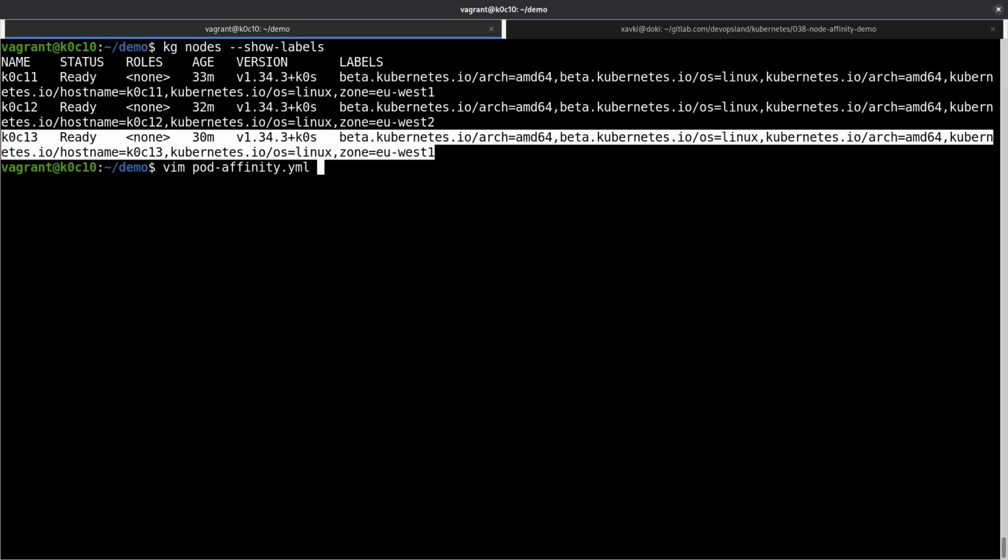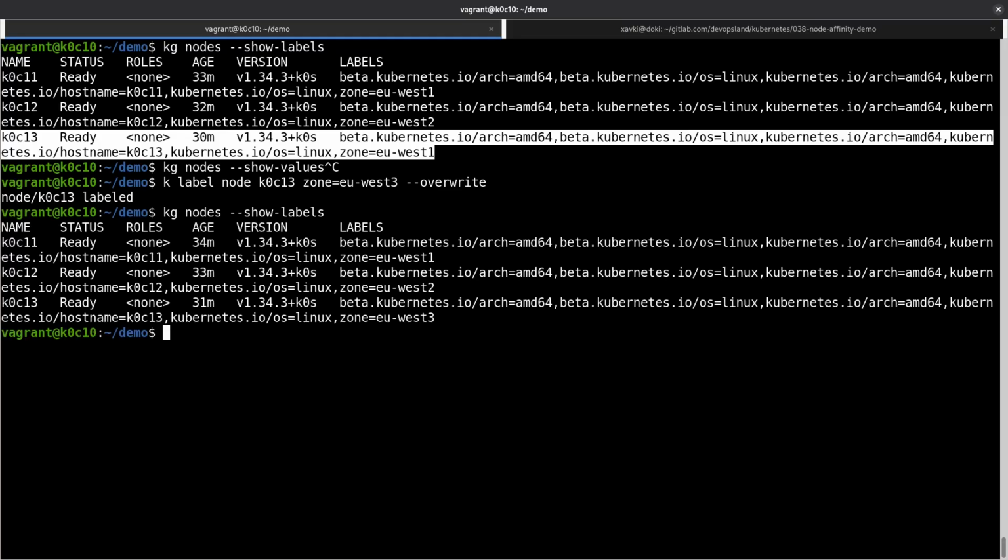Where is the label? Okay, I can check label. So not this one, and I can say, okay, now I want to change it to west-3, like here.